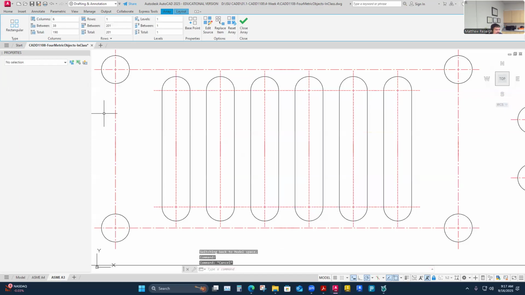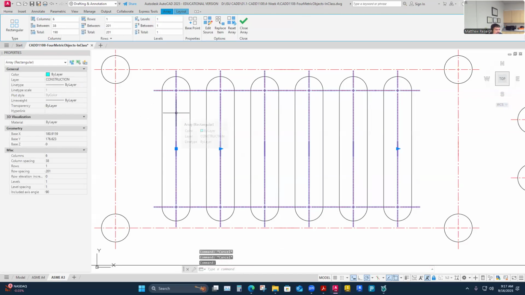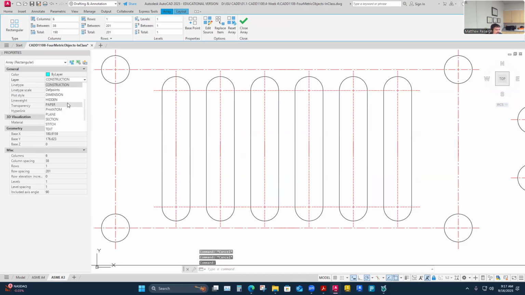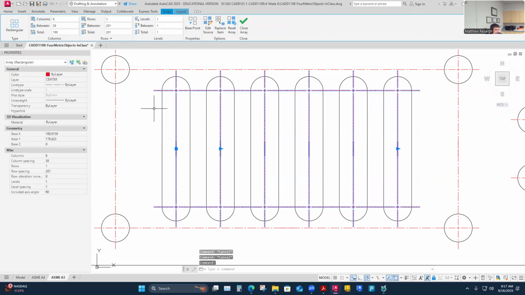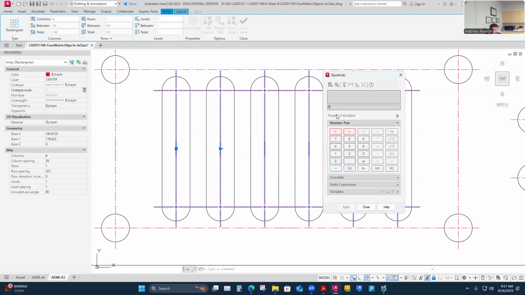I think I can change all these at once. What does that show that's on my construction layer? I'm going to put it on my hidden layer, probably because I drew it on my construction layer. Maybe it can't let me change an array on this. Maybe I don't know if it will.